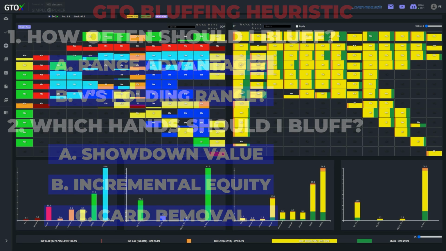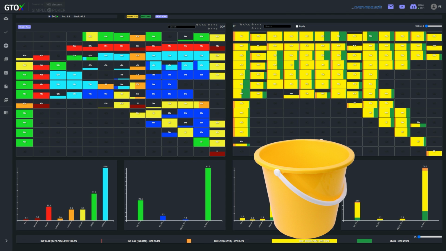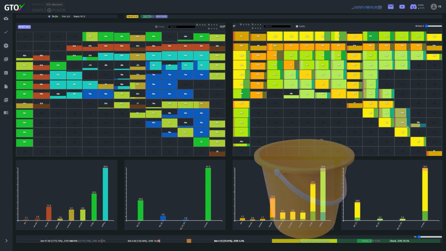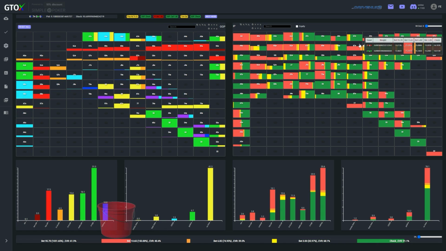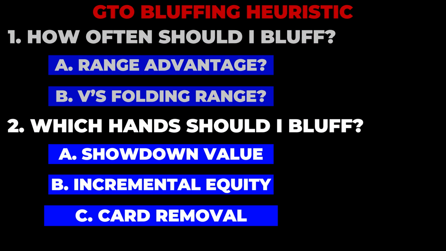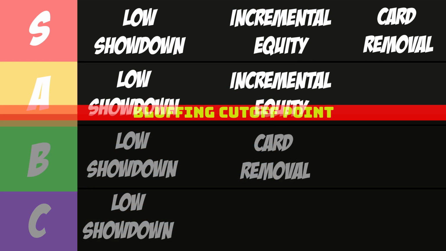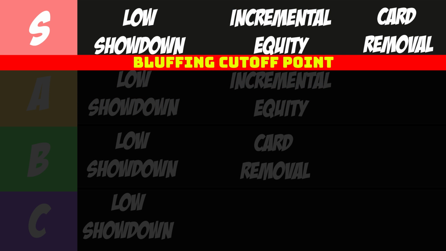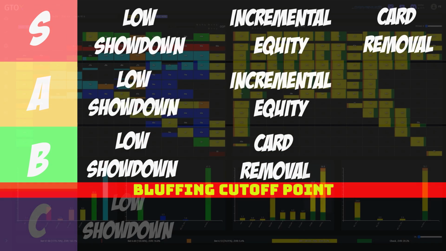To draw an analogy, you could think of the first step of this process as determining the size of your betting/bluffing bucket. In certain scenarios, this bucket will be very big, and in other scenarios, the bucket will be very small. Usually, it will be somewhere in between. And then in the next step, you fill up this bucket in order of the hands that have the best specific characteristics for bluffing. In other words, the threshold for which of your bluffing candidates make the cutoff to bluff will be heavily impacted by how big your bluffing bucket is overall.